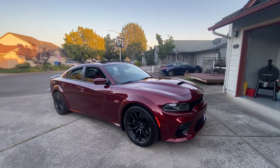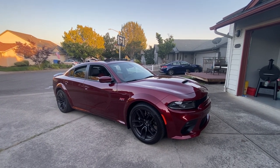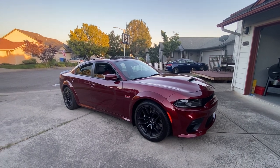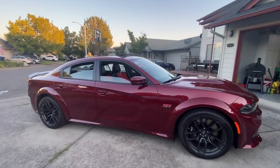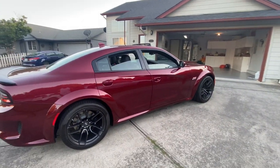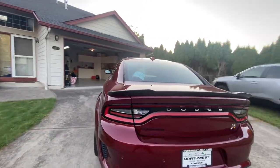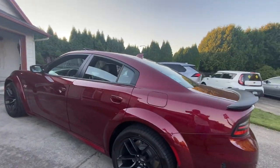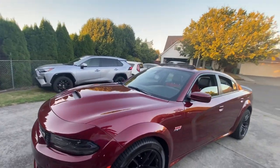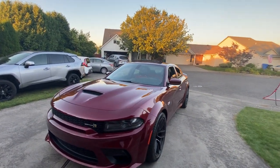I'm still waiting on the Toyota Tacoma TRD Pro. I talked to the guy today and it's expected maybe a couple more weeks — still in processing. Once we get an ETA we're looking a few weeks out. The reason I got this car was I wanted a wide body. They were definitely hard to find. The dealership in my town had one at some point and they were telling me it was one of only a few in the country.